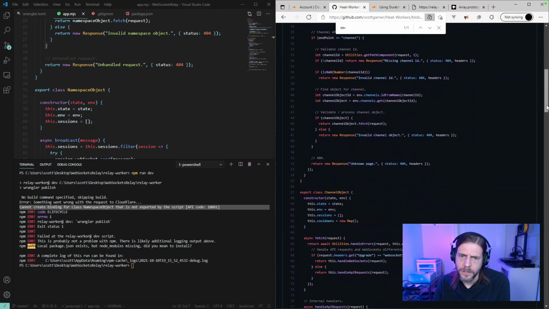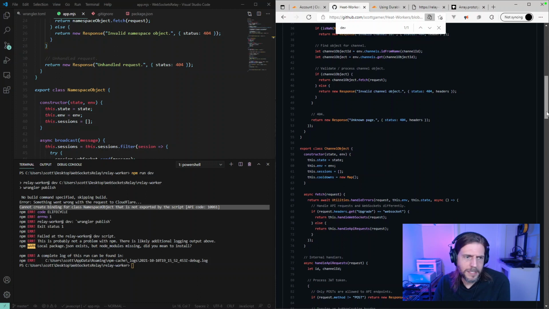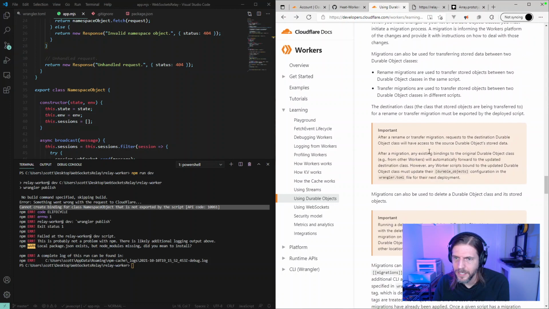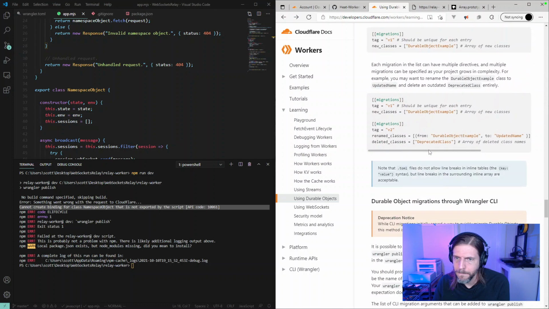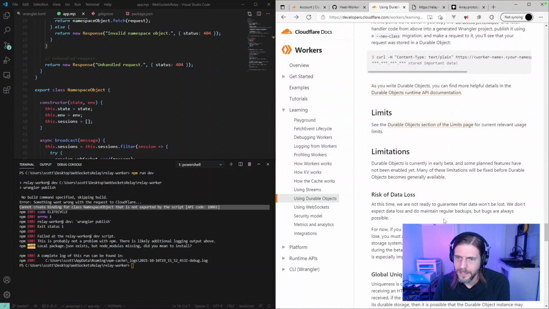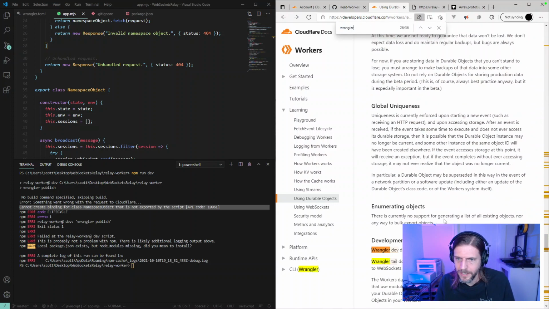Export default, export class channel object. What'd I do? Yeah, didn't I? Yeah, okay, I thought so, but I'm not seeing it in this documentation. Wouldn't you think that would be on this page?